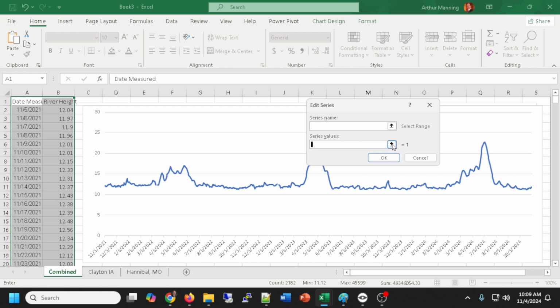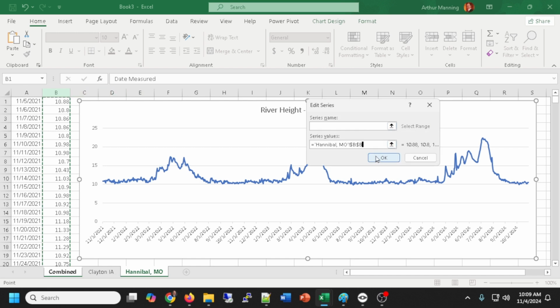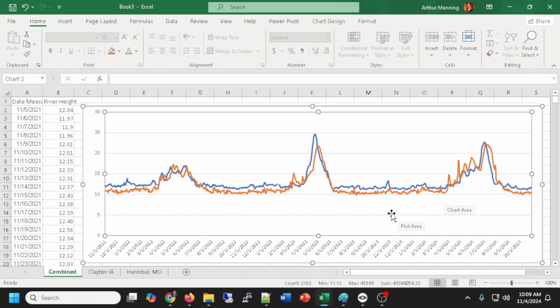I don't know what it's really called. I call it the arrow thingy. This will let me now point and click where I want to get the data from. And where do I want to get the data from? I click on the Hannibal, Missouri tab and click column B, and hit enter. And hit OK or enter again and watch what happens. It will graph column B in the other graph in line with my data. So this is showing us, again, not terribly obvious at all. It took me a while to figure this one out. I knew it was possible to graph multiple things on one graph.